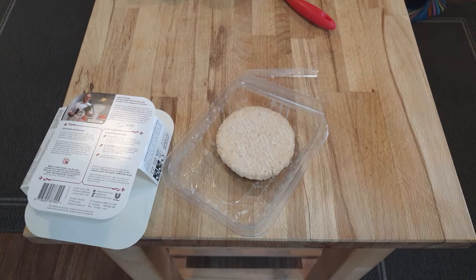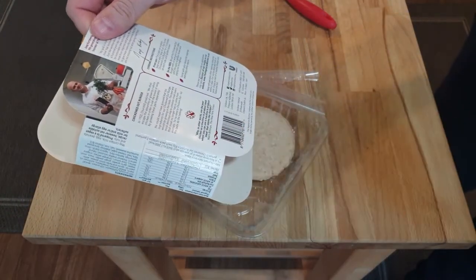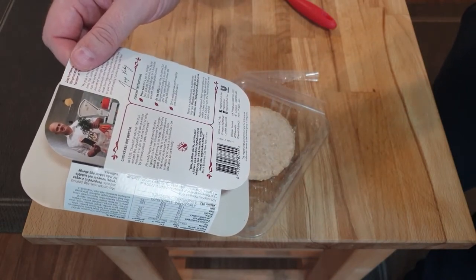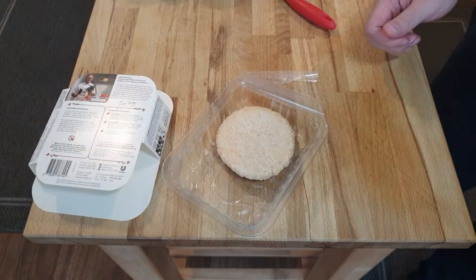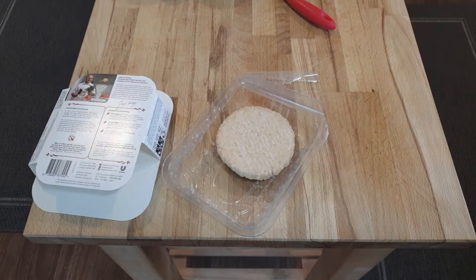I'll get the pan heated up and get the two tablespoons — wait, is that teaspoons or tablespoons? Tablespoons — there's an S in there. Tablespoons, that's quite a lot of oil. Okay, that's more than I was expecting. I'll get frying them in a minute. I'm actually looking forward to this; the buns I've got to go with them are pretty nice as well.